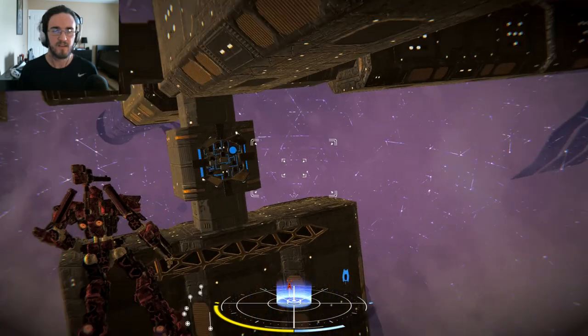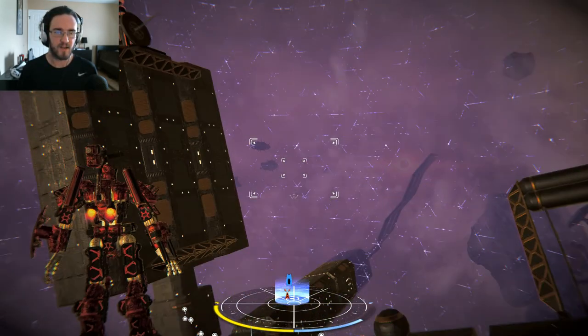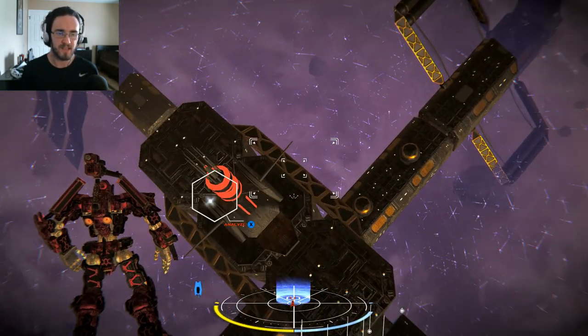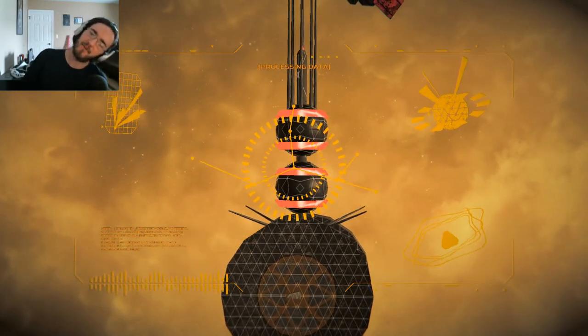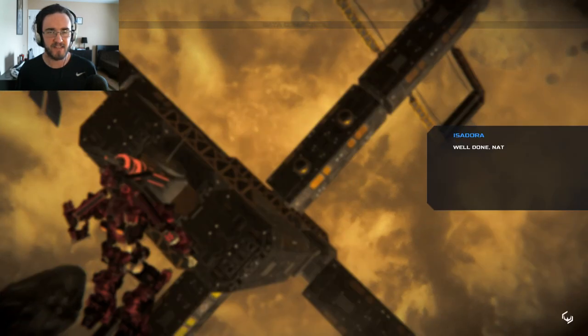Okay, good. It seems to be going quicker than before. Probably because I've done it now and I know where most of the stuff is. Then you come up here and you scan this bad boy to get that. Do it sideways. Data collected. Nice. You gotta get that fake signal.